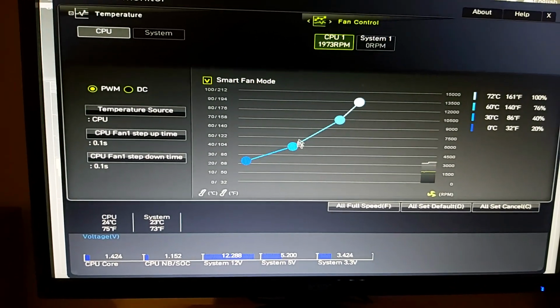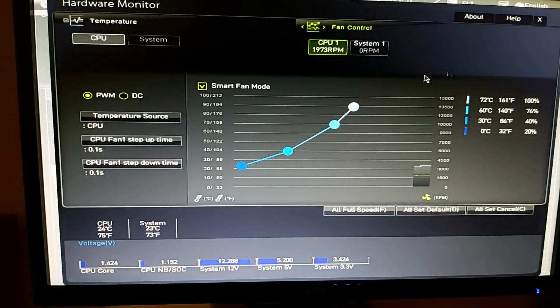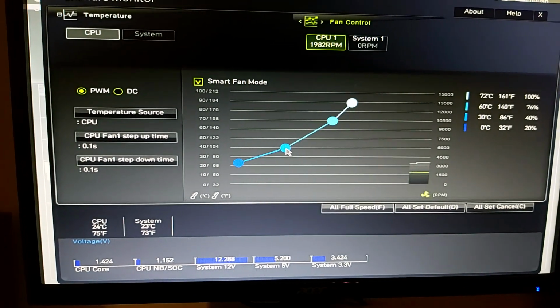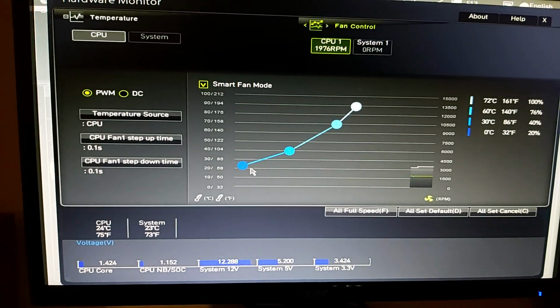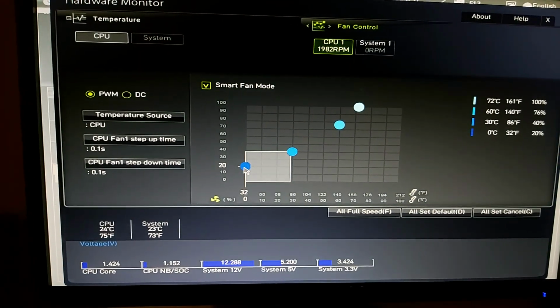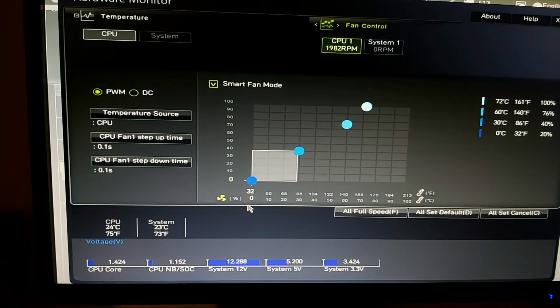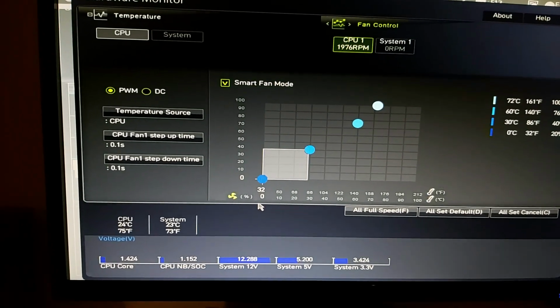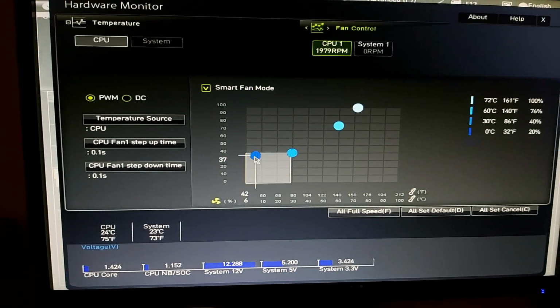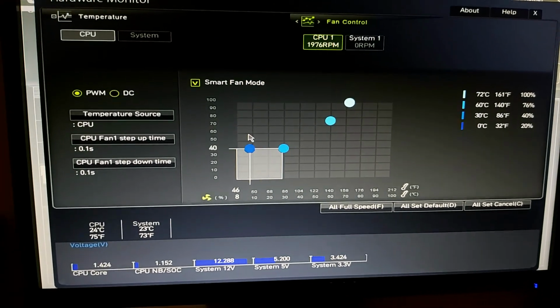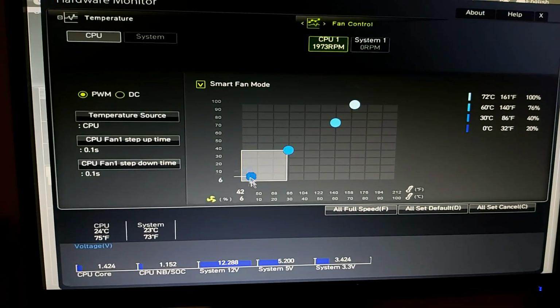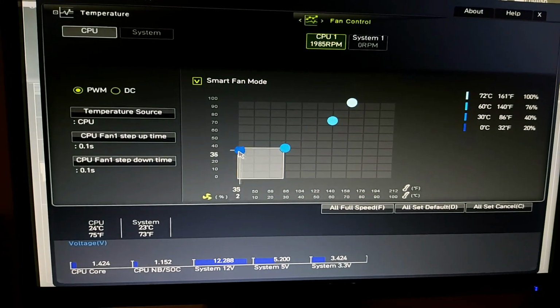So to adjust this, it's quite simple. You don't need to touch anything else. All you need to do is just get one of the dots. So we'll do the first one. As you can see, it's on 0 there. So if you don't want the fan to kick on at all, you can put it all the way down there. However, at 0 degrees, if you want the fan to go higher than 20, then you can adjust it here, as you can see. But as you can see, it's only going up to 40.